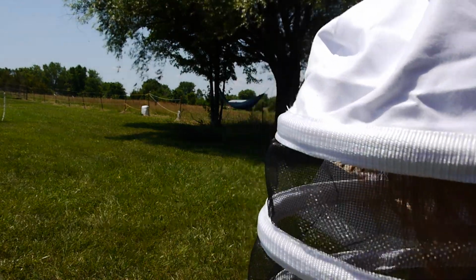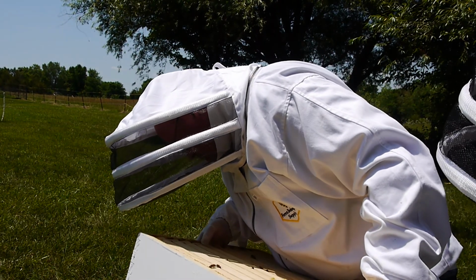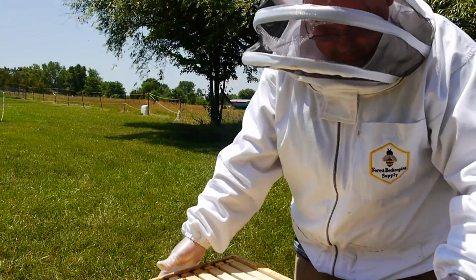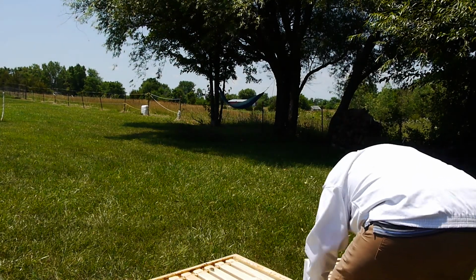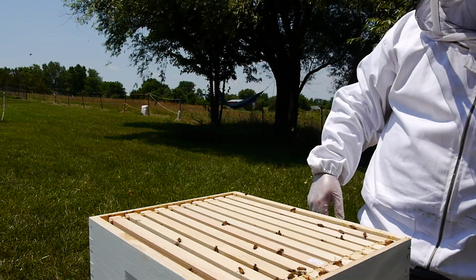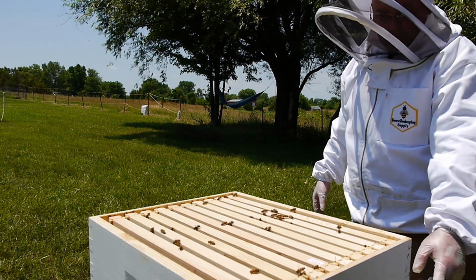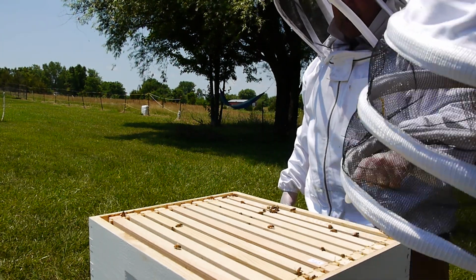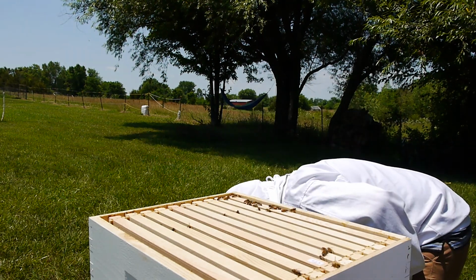Okay. It's really heavy, honey. That's great. Shoot. I killed a lot of them there. Yeah. It sucks. Hard to avoid. Yeah, maybe next time we come back, if it still looks like we have a queen, go ahead and get rid of the feeder to get some brood, you know, let them lay. Well, they have plenty. What John said is they'll remove the honey. Oh, okay. Plus I have no queen excluder here, so this whole box is available to lay eggs. That's true. This is mostly undrawn. Some of it's drawn in the middle. Okay. So, I don't know.